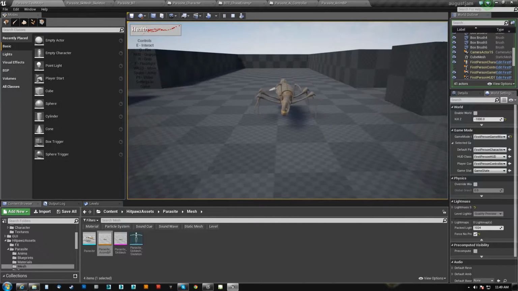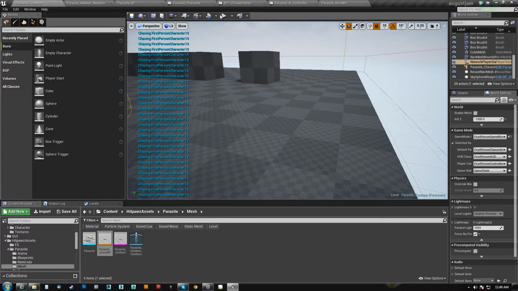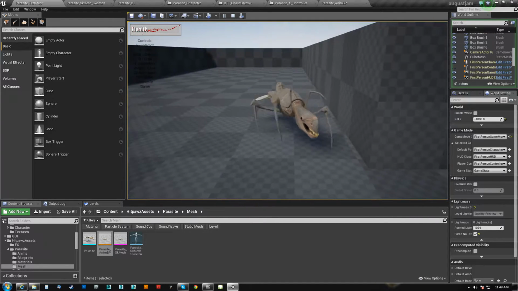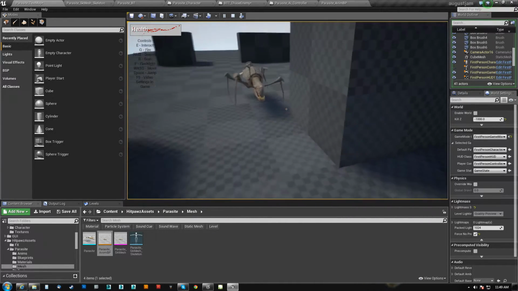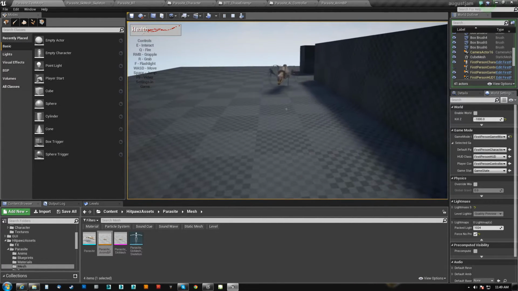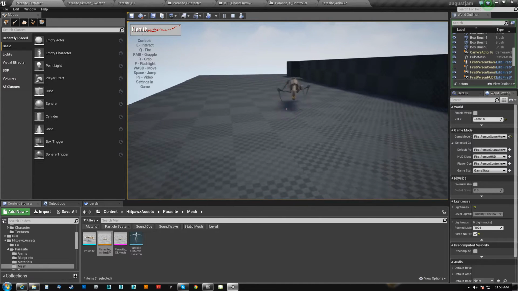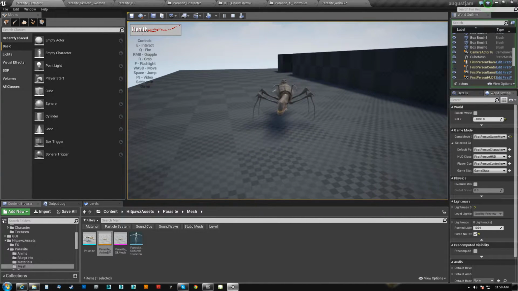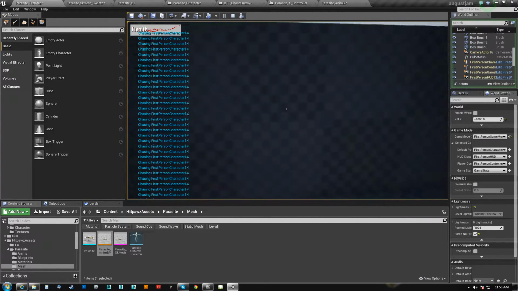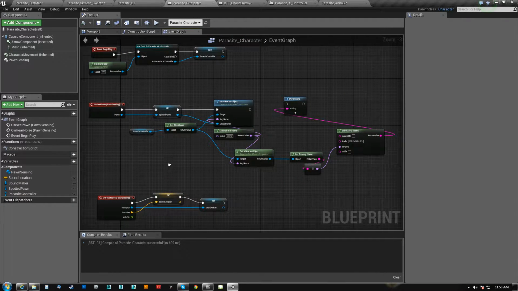It does take him quite a while to notice me. I really don't like that. I mean, he should have already noticed me. The pawn sensing interval. Why does it take him so long to friggin' notice me? There's something wrong. There's definitely something wrong.